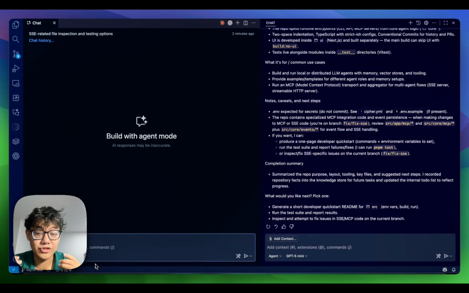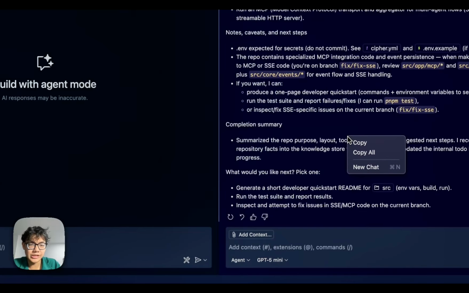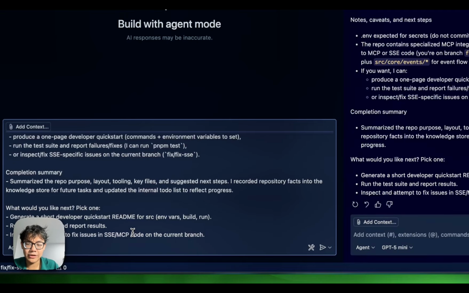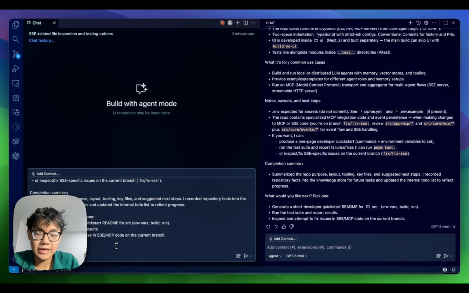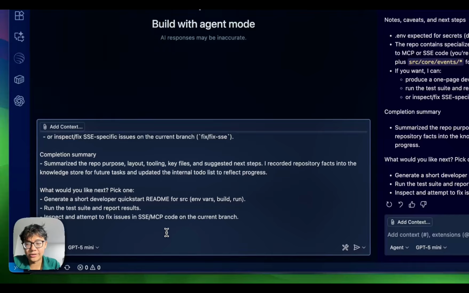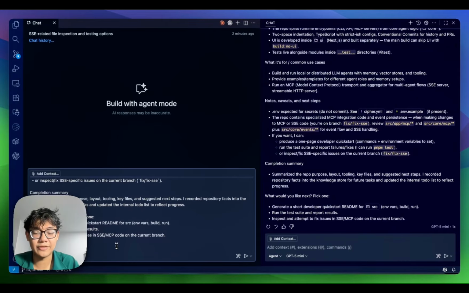I am just so disappointed in Copilot right now, because I can't even duplicate my chat. The best thing that I can do is click and choose copy all and paste it in my new chat section. And maybe I can start a new task here. Sorry, you guys. Copilot just sucks. And this is the best thing that I can give you.